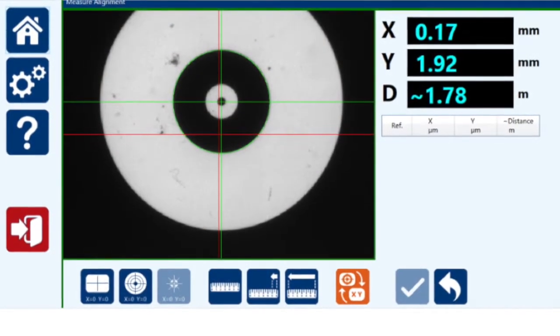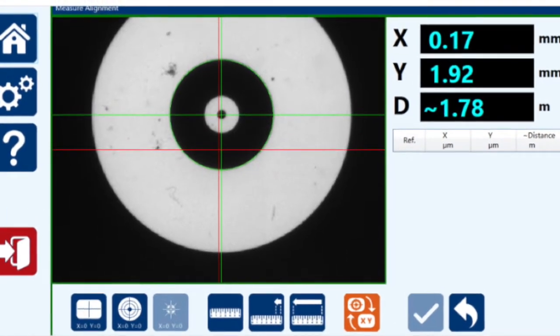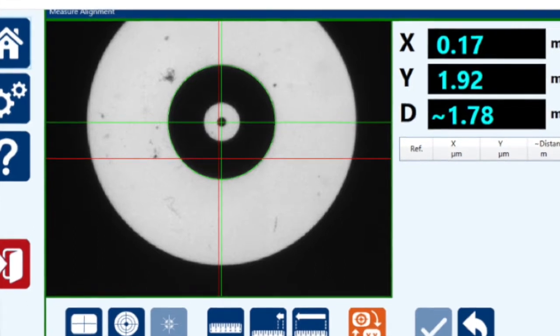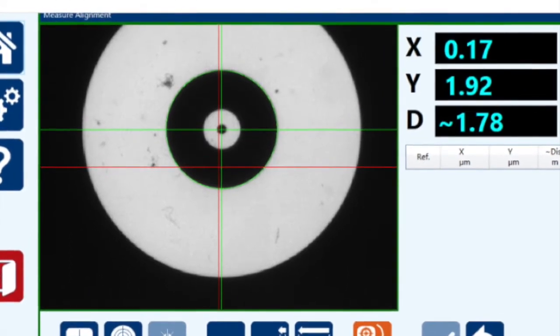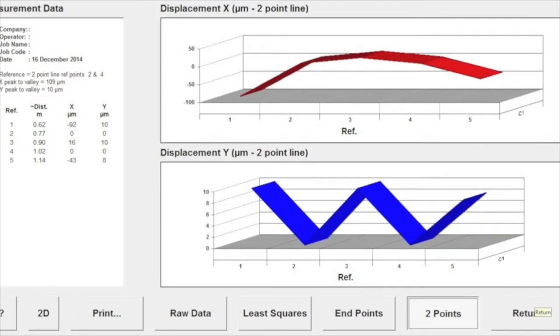Again, the software is simple and intuitive. Advantages of the DEMAS CCD system are clear digital X and Y output and a graphical output for reporting and storage of results.